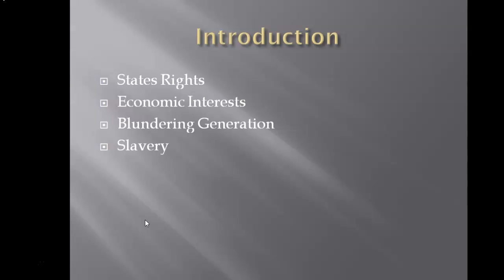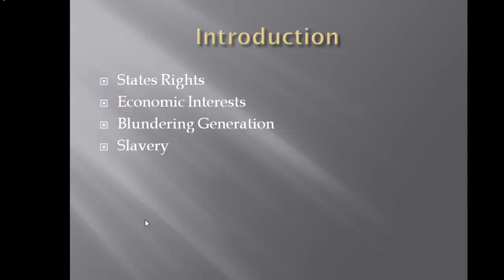This generation of historians were called the blundering generation, not because they blundered, but because their main argument was that the war started because politicians on both sides blundered into it. Different historians blamed different groups. Probably my favorite history of that era was a history by Avery Craven called The Coming of the Civil War. And he argued that the breakup of the second political party system, which really took place in the first few years of the decade of the 1850s, set the stage for the blundering generation to bring the country to the brink and into a civil war, a secessionist crisis first and then a civil war.